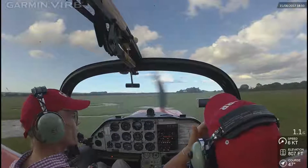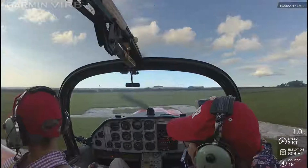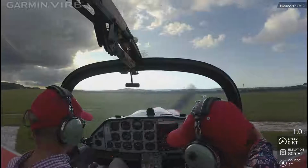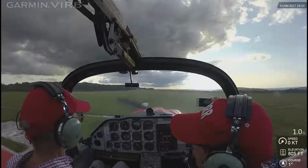Happy to come flying with me? If there's a problem with the engine, I'll close the throttle, I'll put it back on the thing and go through the hedge at the end, otherwise I'll stick it over there if we're airborne. But that's the important thing, I will close the throttle. We'll go flying now then.